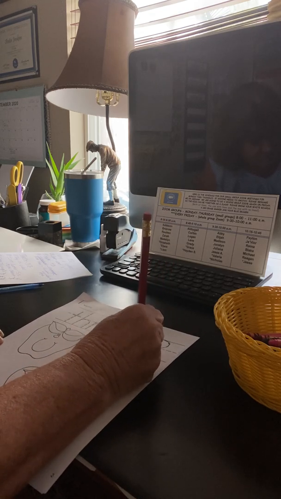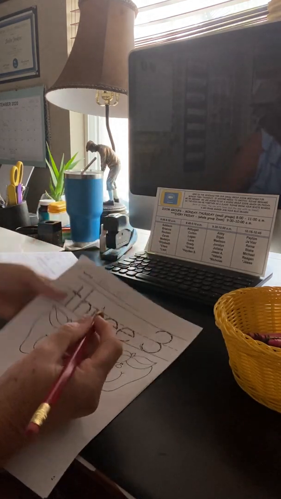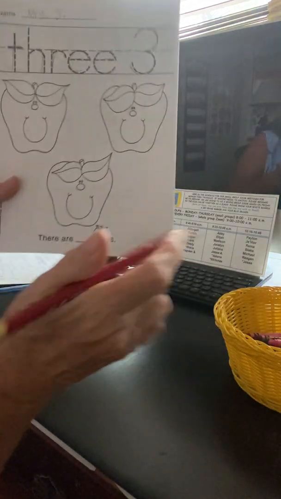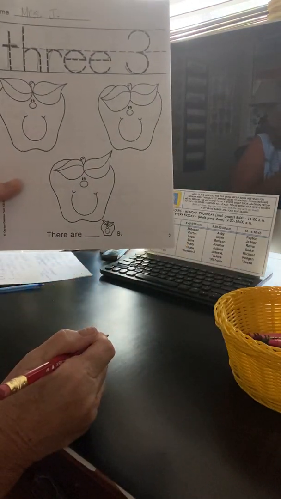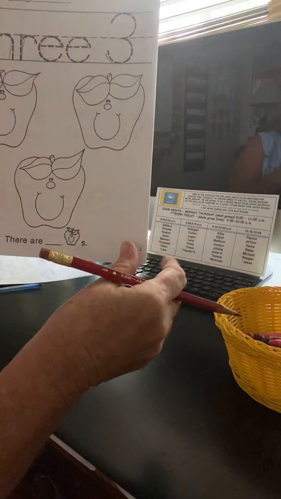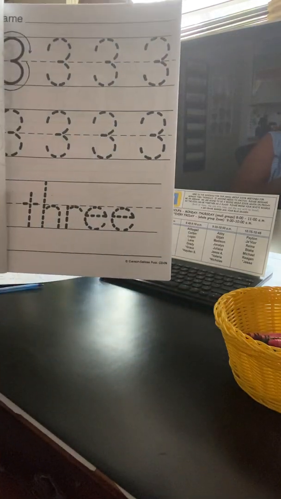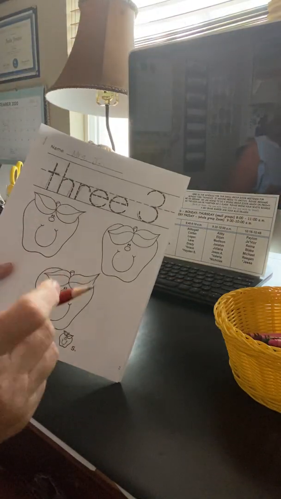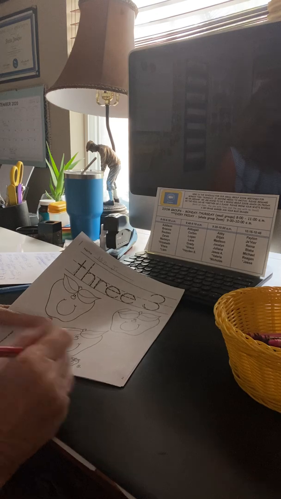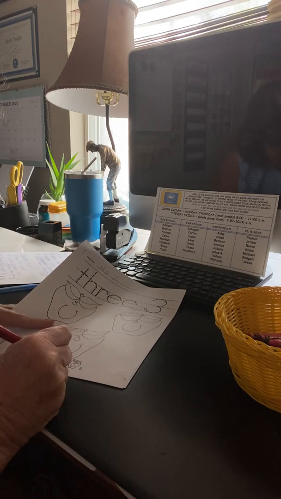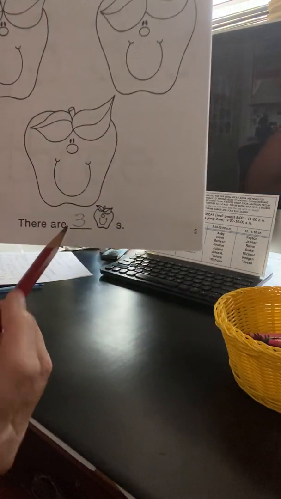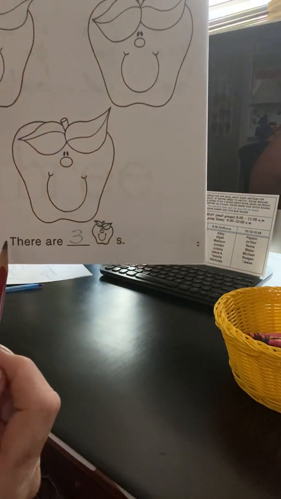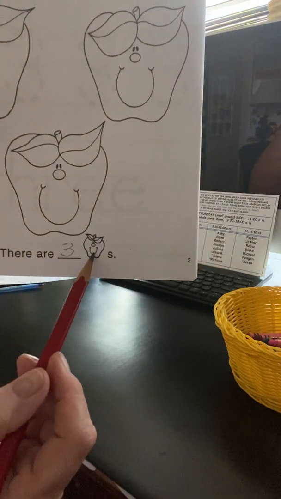And while my pencil's in my hand, I wrote my name, I traced, and I'm going to go down here and try to write a number 3. Now if that's hard for you, why don't you wait till you're done with this and then go back, because you're going to have lots of tracing. Once you're done with tracing, I bet you'll be an expert. But I'm pretty good at 3, so I'll go ahead and put it around and around. What could it be? This is known as number 3. The sentence says there are 3 apples.